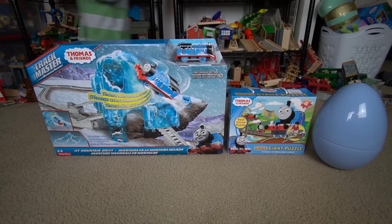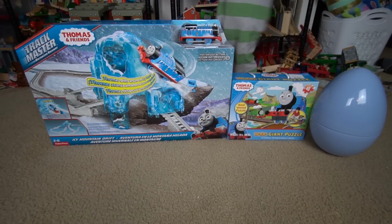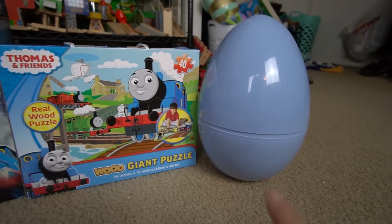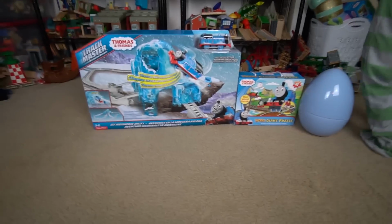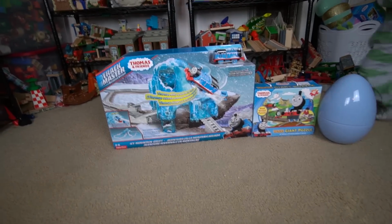So today we're going to be unboxing the Thomas & Friends TrackMaster Icy Mountain Drift. And also, we're going to go ahead and build giant puzzles in a bit here and open up this surprise egg. Okay, so let's go ahead. I guess you know what, let's go ahead and open this train up and let's go ahead and play.